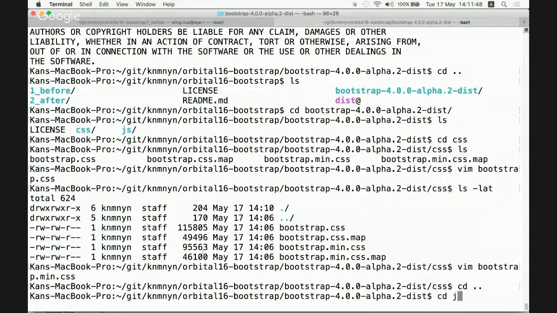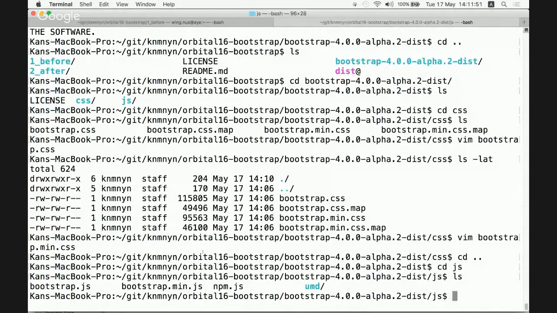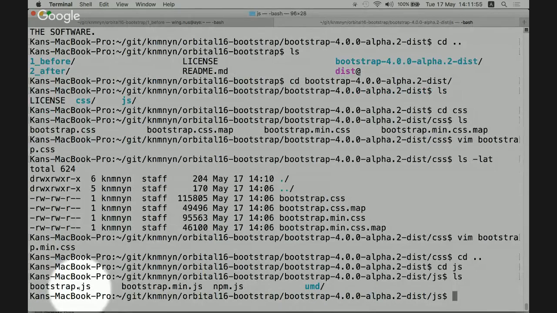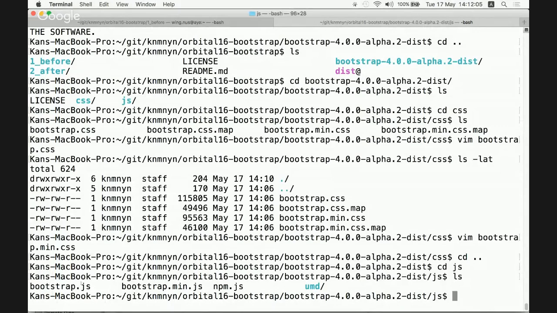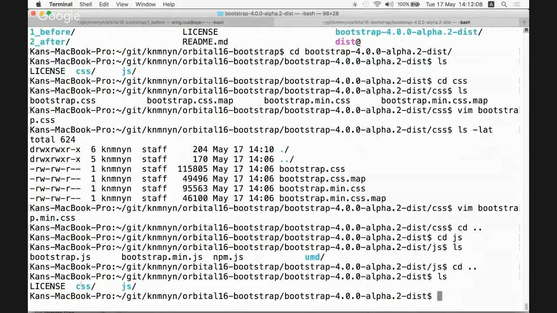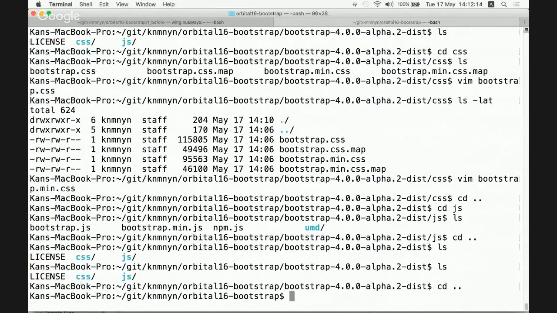Okay, if you go down and go back to the JS files, you'll see the same thing. There's a Bootstrap JS, which tells us the JavaScript that's going to be working with Bootstrap, and a minified version of JS. Okay, we're not going to go through these files. I just wanted to mention what minification is. It doesn't mean running the file through min, but it means minimizing the project. Okay, so that's all good.